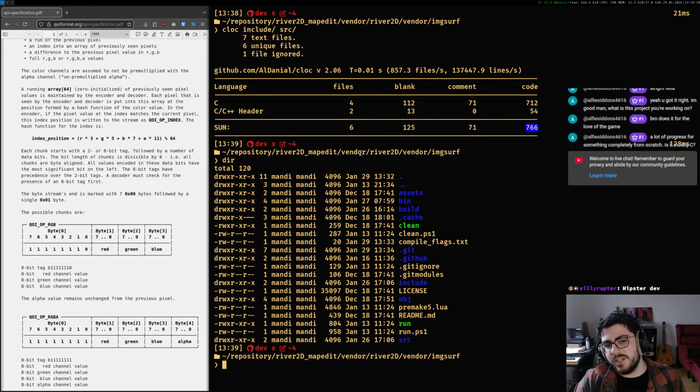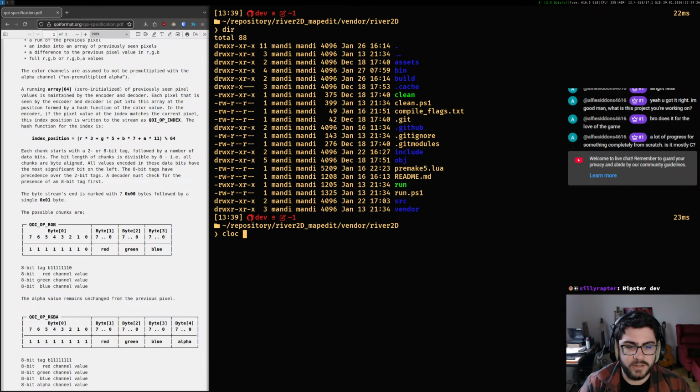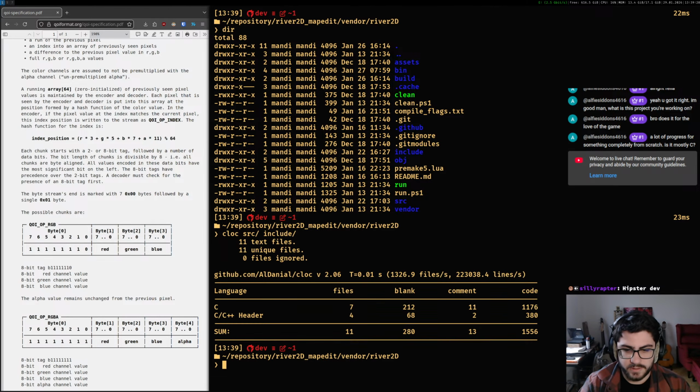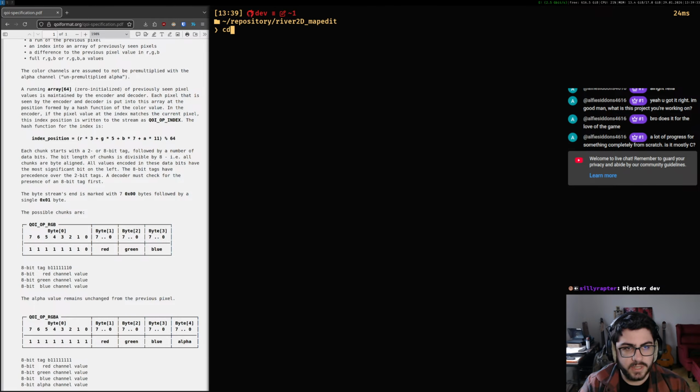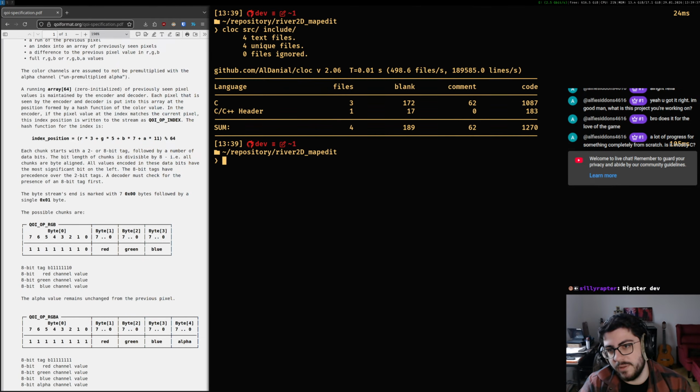I'm guessing the engine and the engine game are probably about 2,000 lines each, if I had to guess. Where we are, the engine is 1,500 lines because I simplified a bunch. And then in source include, the editor is 1,200 lines, and I'm guessing the game is around there as well.